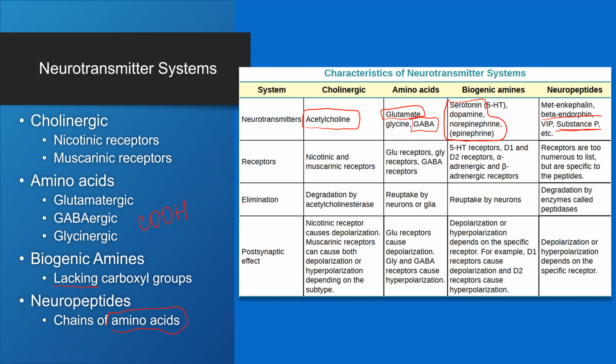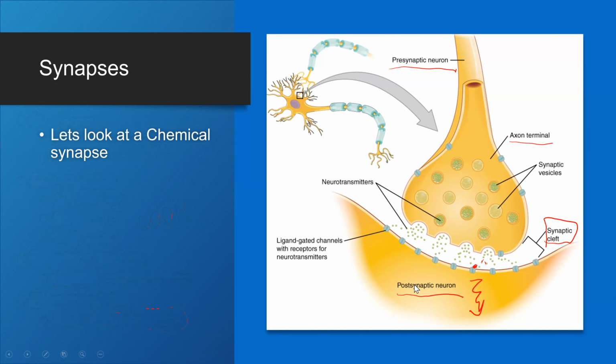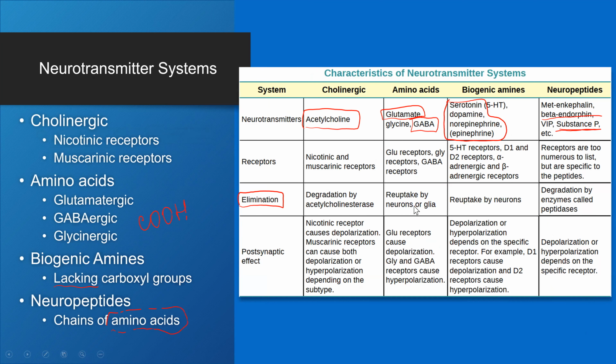And the interesting thing over here that we need to remember is that we always need to eliminate the neurotransmitter from the synaptic cleft. We don't want this neurotransmitter to stay here forever. Otherwise, you will constantly excite your postsynaptic neuron or other cell, whatever you're exciting, your muscle, for example. So you need a mechanism to remove the neurotransmitter from the cleft, and there are different types of elimination that are shown over here.